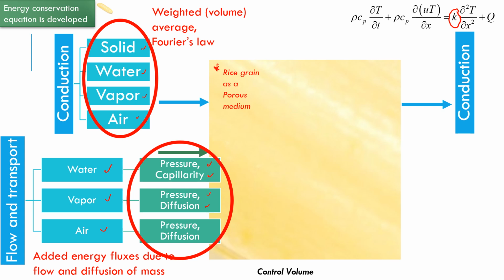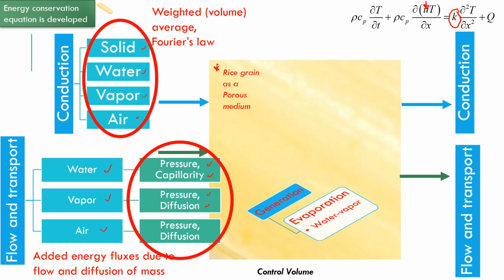So we just need to make sure that the contributions of each one of these phases is included in the transporting part, the velocity, whether it's due to capillarity or due to pressure driven flow. For all of the phases need to be included. Evaporation, for example, would be taking away latent heat, and it is volumetric, meaning that it is distributed throughout. So that needs to be considered.